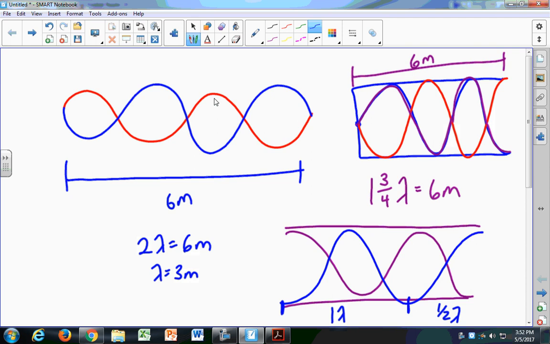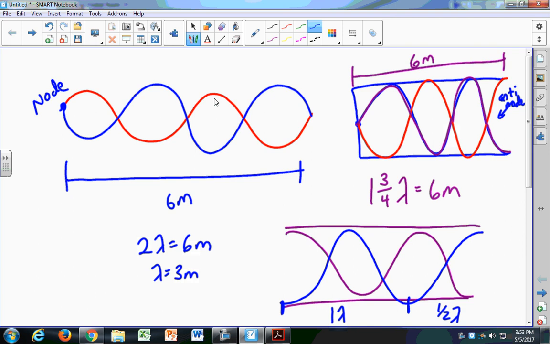I want you to look back at your notes if you missed that problem or if you're not certain about it. Yeah? I just want to clarify with you. A node is when they're open and the antinodes are more closed. Node? Antinode. You may have seen some different definitions for these on the internet. So if you've been looking at different things, they might give different definitions for node and antinode. Okay, is that clear? Okay. Jacob?